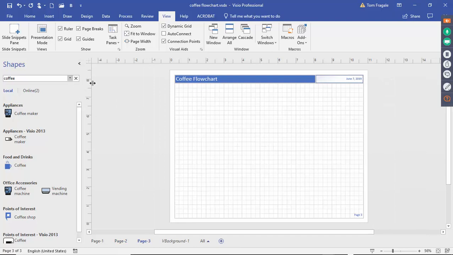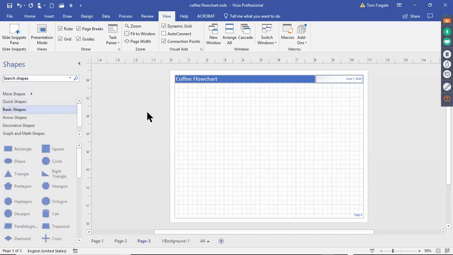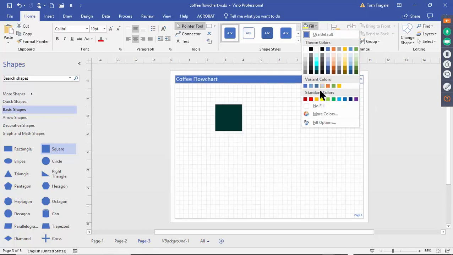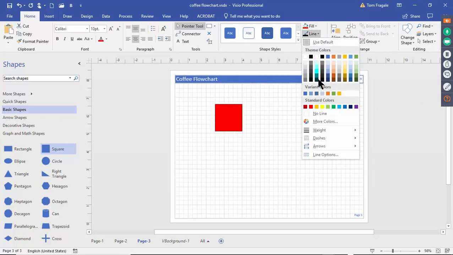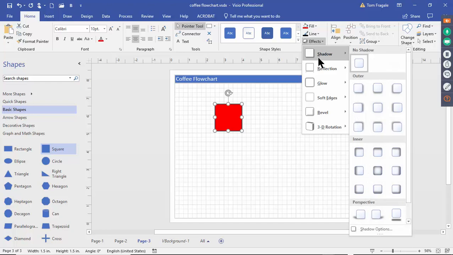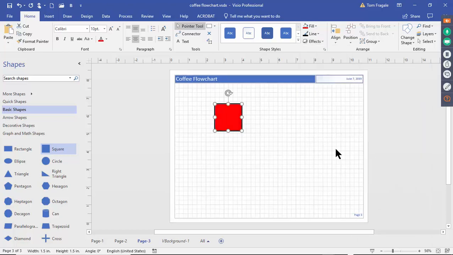So now in this case, I'm going to close that search, and we'll just go back to our basic shapes, which are usually always available, okay? So I'm going to add the square in there. So I'm going to make that square formatted. So I'll make it, let's say, red, and I want a black border, and I want that to be a nice thick black border. Good. And I want to have like a 3D effect there. So I'll pick on the effects, and we'll try one of these, like a 3D effect. Like that one. Good. All right. So you make that shape the way you want that to be.